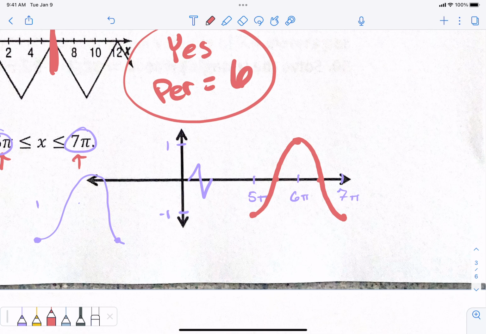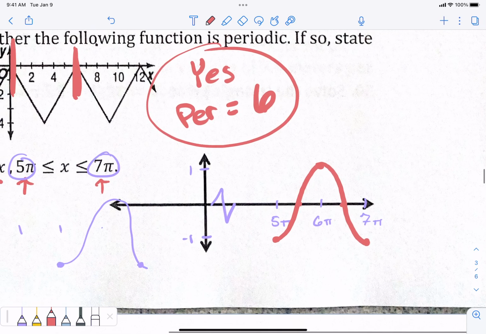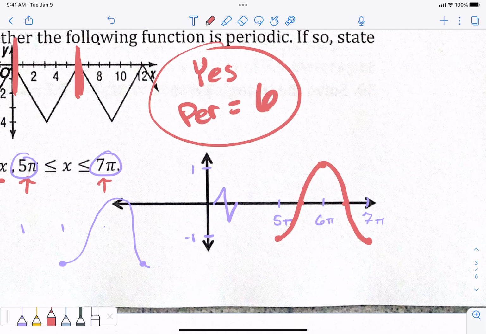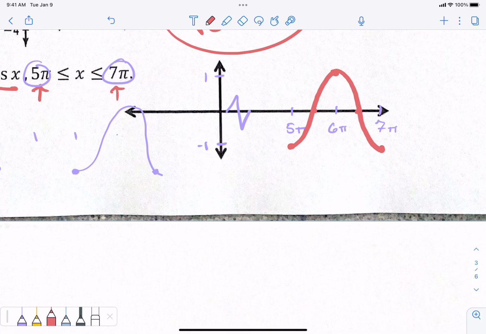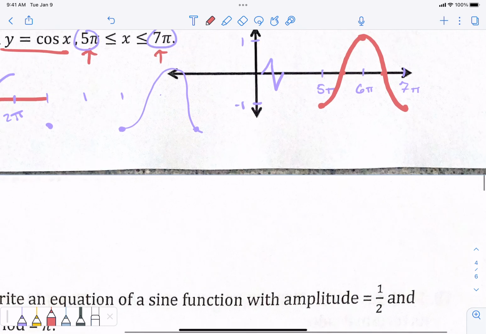Okay, now on the test, I may make you graph sine or I may make you graph tangent. Do you want me to put those on this part or do you want to just get them off of your unit circle because they're already there? Unit circle is fine? Okay, so keep in mind that's where they're at, right? Okay, go to the back side.